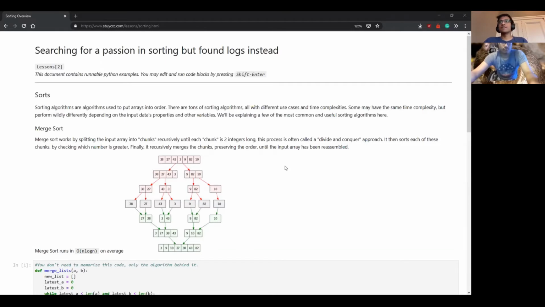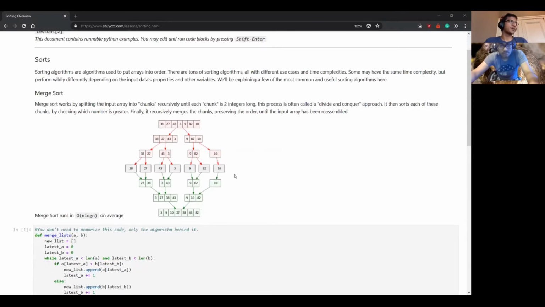To sort something that is 1 element long, it's already sorted. But 2 elements long, you basically check which one's greater. So for example, in this diagram, we have 38, 27. They get split up into 38 and 27. And then when you put them back together, you check which one is bigger. It's going to be 38, so you put 27, then 38. And if you're doing descending order instead of ascending order, you just flip that and put 38 and 27. Now, that putting it back together is called a merge, and that's where the name of the sorting algorithm comes from.